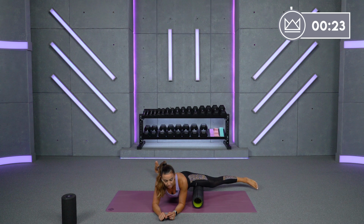Gotta be consistent in taking care of these muscles. You can't just say, I'm too tight, can't do it. I'm really sore, I can't get there. Slowly ease your way into it. Take those modifications. Just make sure you do it a little bit each day.